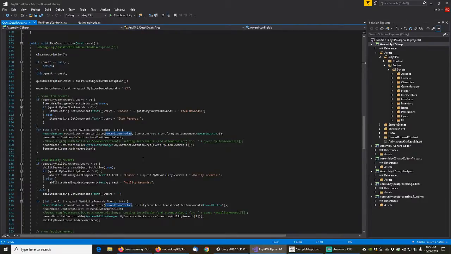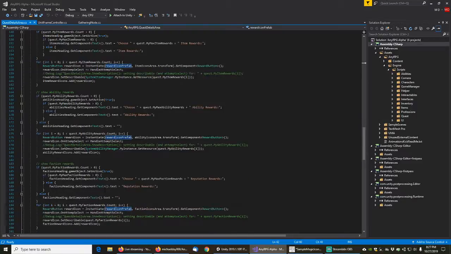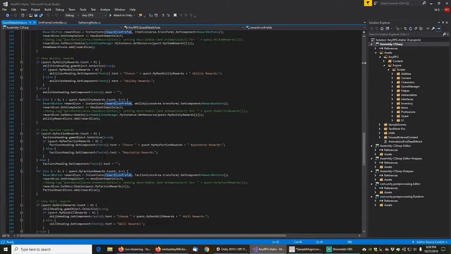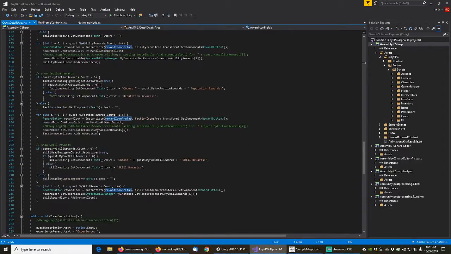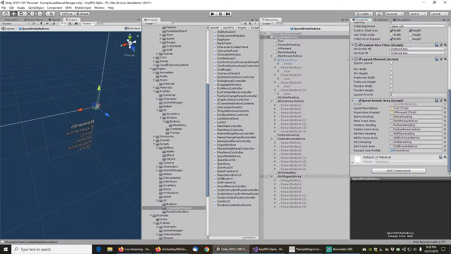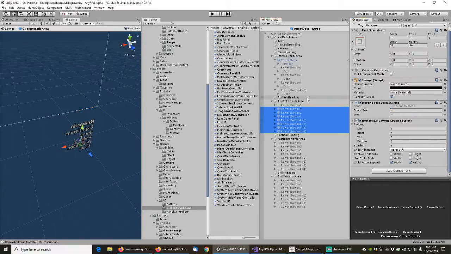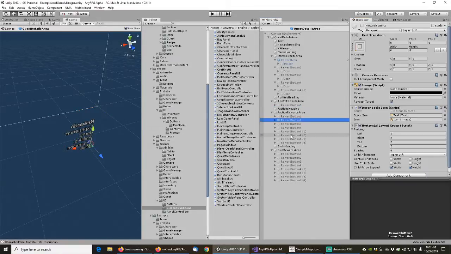Yeah, we use it for item rewards, for ability rewards, for faction rewards, and for skill rewards, which is all the types of rewards we have. Perfect. So we can just get rid of all those and all those.